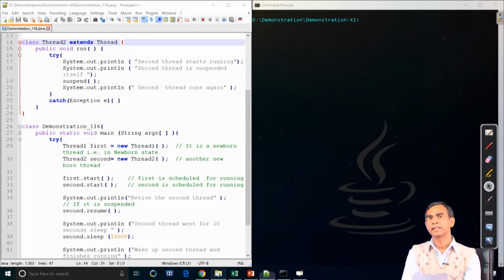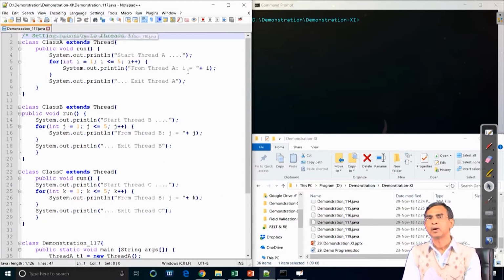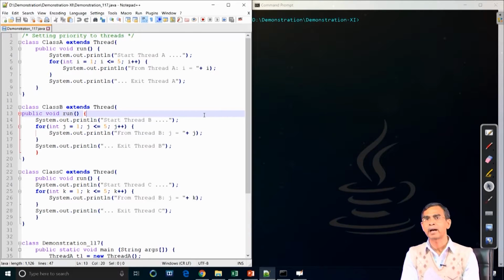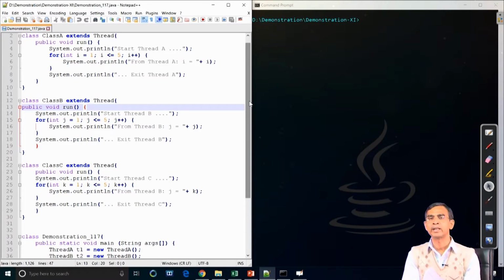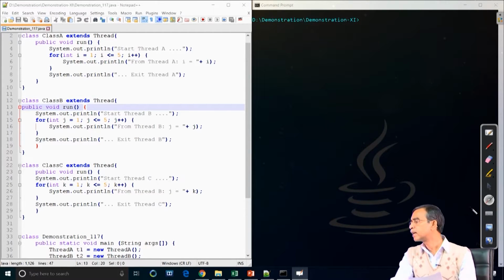Now, we have also discussed that priority can be assigned among the threads. Suppose while in execution we can set some priority to the threads; as we have discussed, there are 3 priorities: min priority, max priority and normal priority. We can assign priority values to all these threads. This program will explain how we can create 3 threads and assign the priority among them. So, class A is one thread.